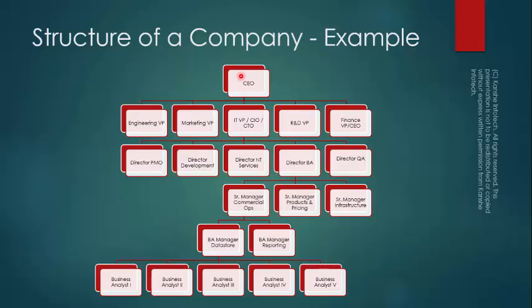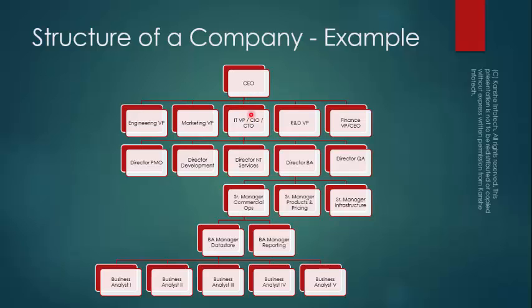All right. Now, underneath the CEO, and this is how most organizations are structured, they will have other departments or other managers or other executives reporting to the CEO. In this example, we have maybe an engineering company. So we have an engineering vice president, a marketing vice president, and an IT vice president or chief information officer or chief technology officer. CIO is chief information officer. CTO is chief technology officer. Okay. R&D, research and development vice president. A finance vice president or CFO. And all of these executives are senior level executives reporting to the CEO.